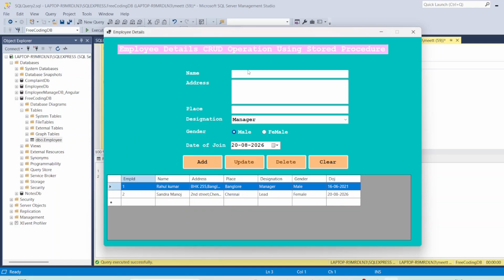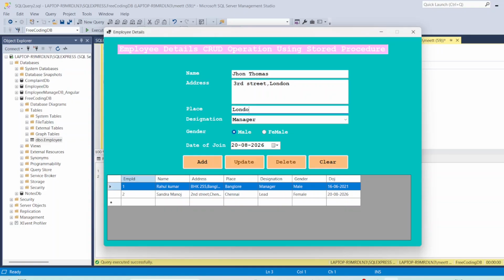Okay, so the form will load, then the add button is enabled, and the update and delete buttons are disabled. Okay, so we can add some data. The name is John Thomas, and address is 3rd Street, London.